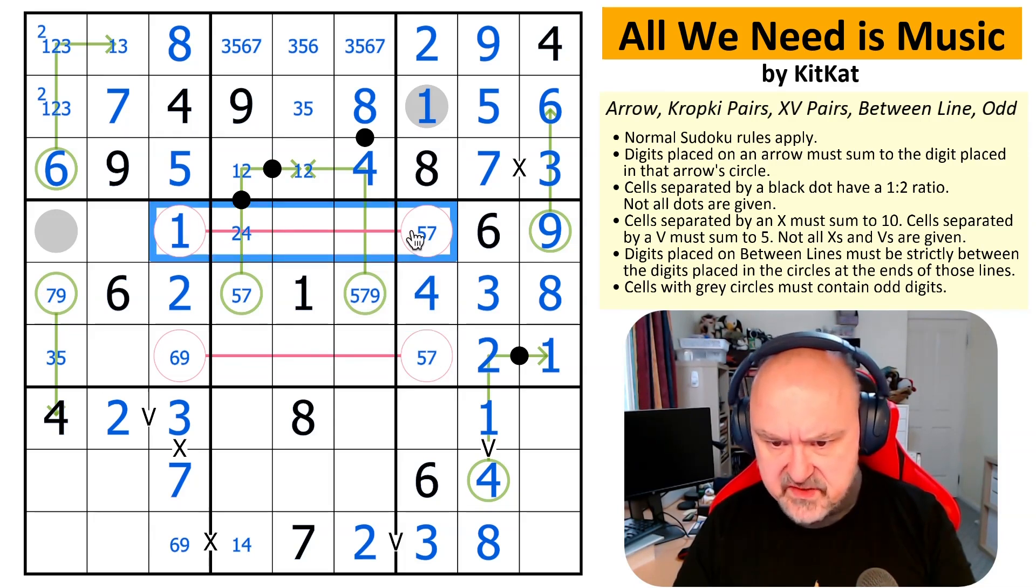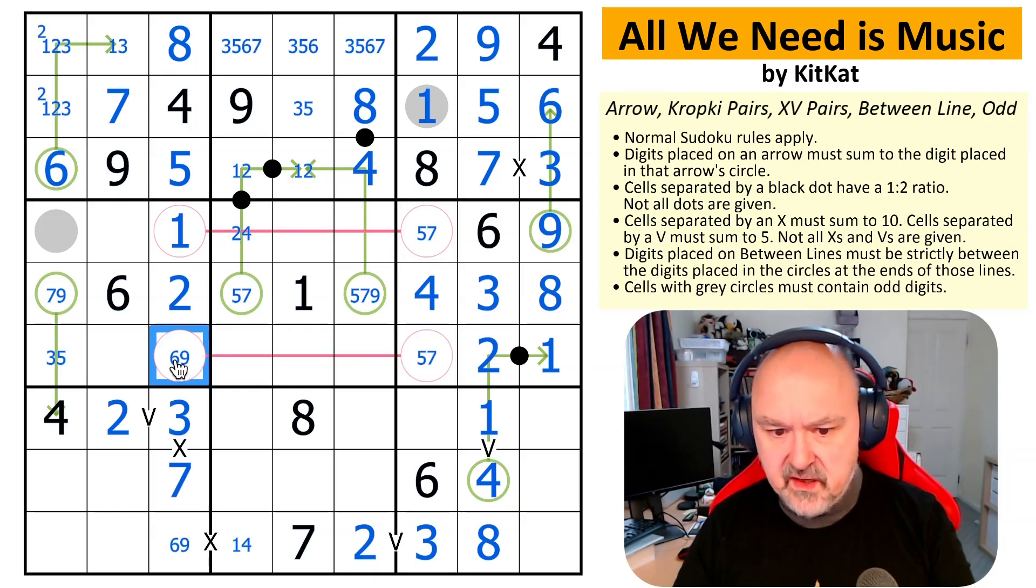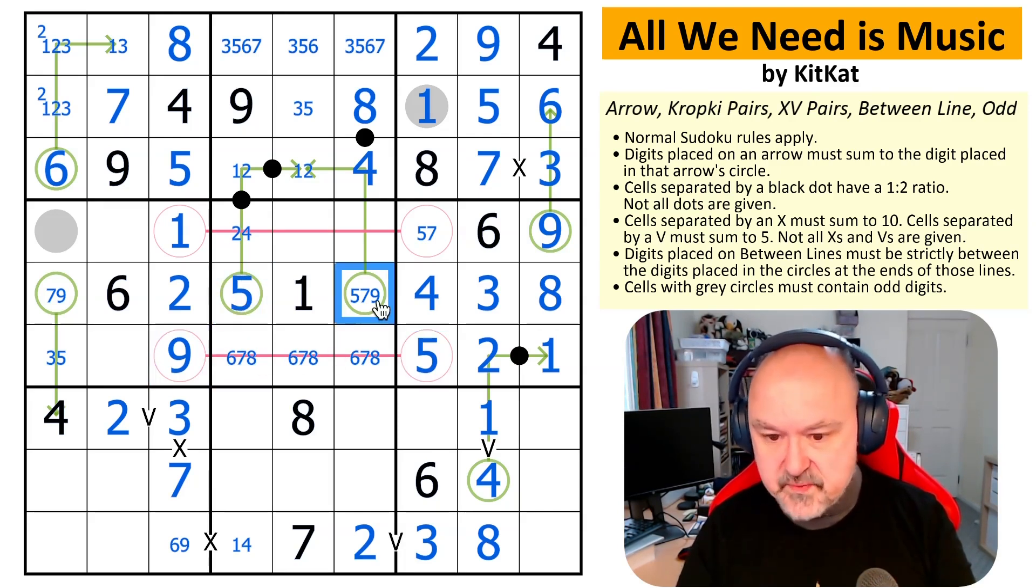Now, this still has options. It won't in a minute because again, I've got the same problem here. If this is a 6, with 5 here there's nothing between them. With 7 here, there's nothing between them. This becomes 9. But if this was a 7, these would all have to be 8. That doesn't work. This becomes 5. This becomes 6, 7, 8. 6, 7 and 8. Because 5, 6, 7, 8, 9. That takes 7 out of there. This becomes 5. This becomes 9.